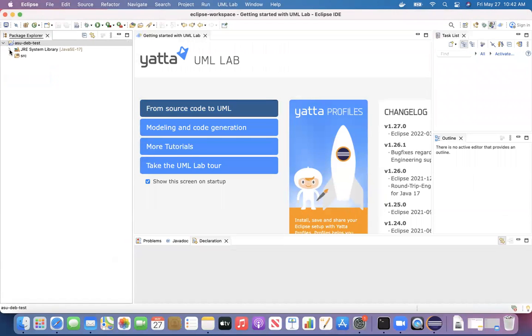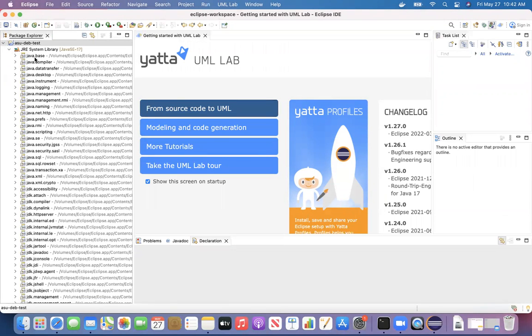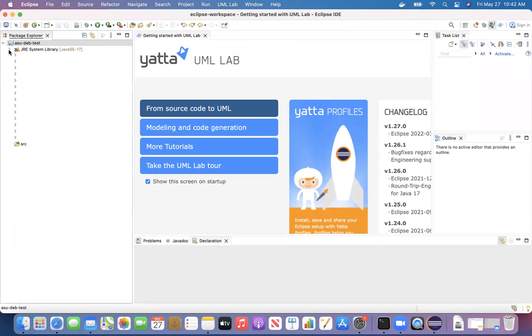So here you can see that it has put all the JRE system files from my Java SDK 17 and the source folder. Which concludes numbers 1 to 8, I guess. Yes.